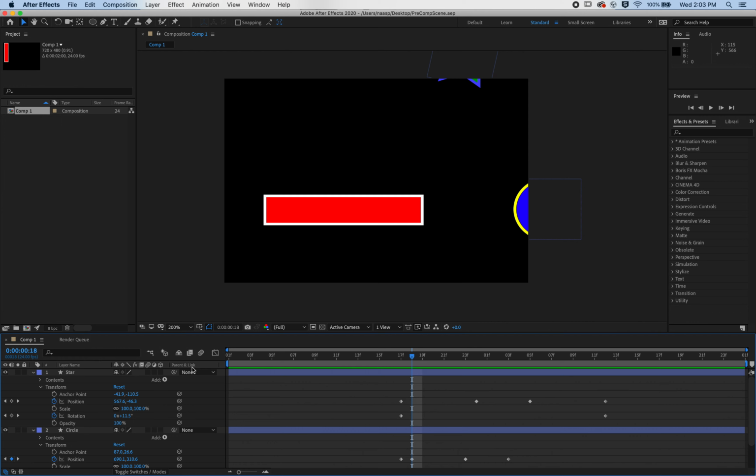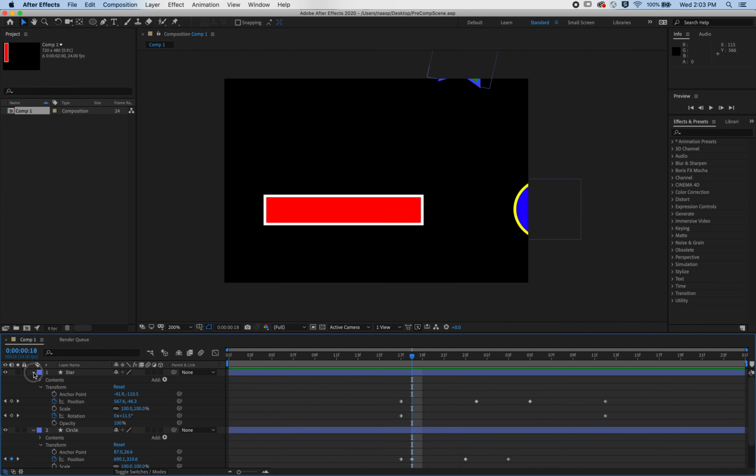So if there's something like this that can be put together in advance that is going to behave in a certain way, then you can use it. You can create a pre-comp with it, a pre-composition. And it's just like a composition, but instead of taking elements and putting them into the main composition, you take the elements that you want in the pre-composition, then create a pre-comp for it. And After Effects will take all of those elements and create a new composition based around what you've already done. So let me show you what I mean.